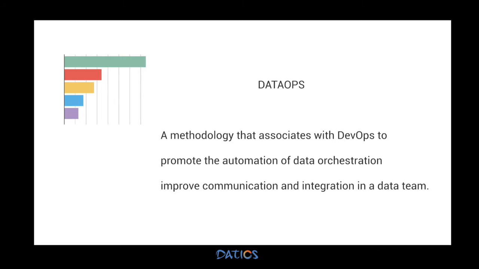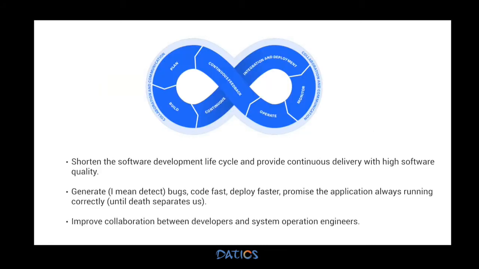Maybe let's take a look back at the DevOps methodology. DevOps methodology focuses on the software development and deployment lifecycle. It uses a lot of automation technologies and tools to shorten the development and deployment time, and also helps developers and system operation engineers collaborate and work on the same goal: to detect bugs inside the application, make quick fixes, deploy fast, and make sure that the application is always running. One thing to notice here is that the main roles for the team are just developers and operation engineers, who need to collaborate a lot inside the DevOps methodology.